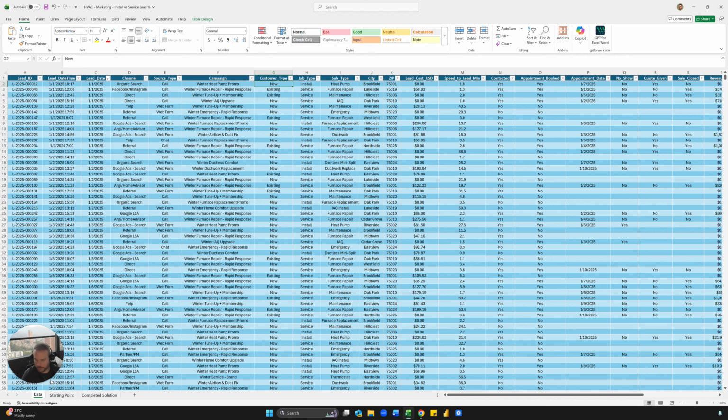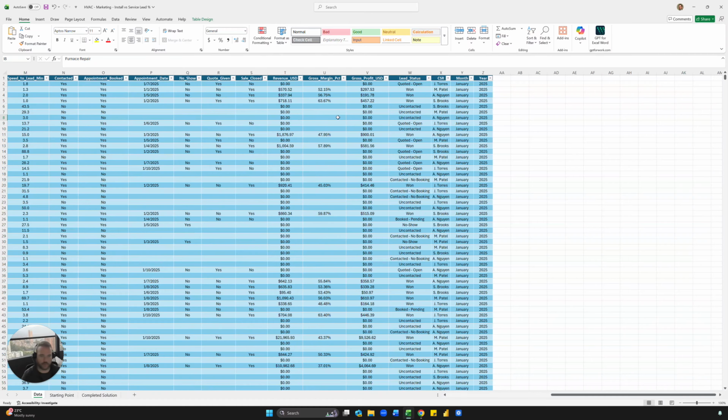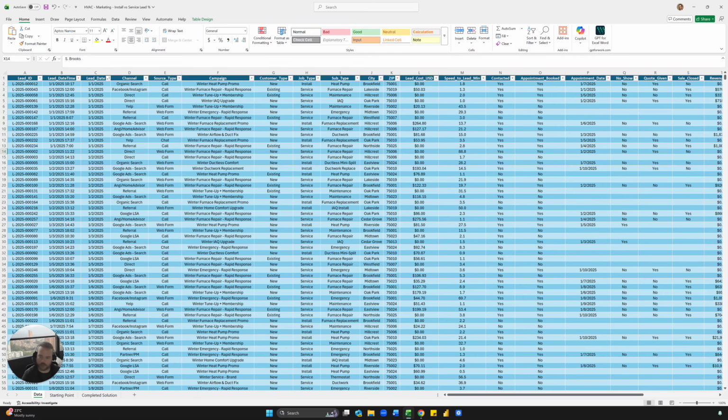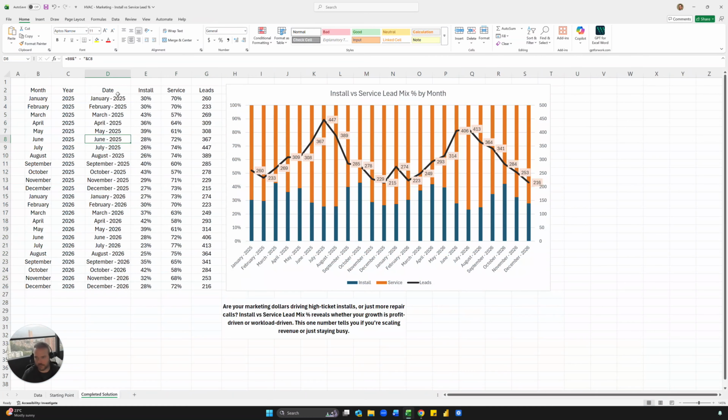But there's a lot of other KPIs you could do. You could break it down with heat maps, maybe by location. You could do the same chart by location or by the job subtype, or over here we have the customer service rep. And so once you learn the main way of doing this, you just switch this stuff out, right? So instead of install service, you could do customer service rep, or instead of month, you could do customer service rep. And so knowing these formulas is going to help you do that.